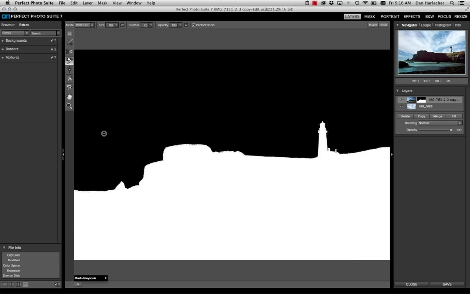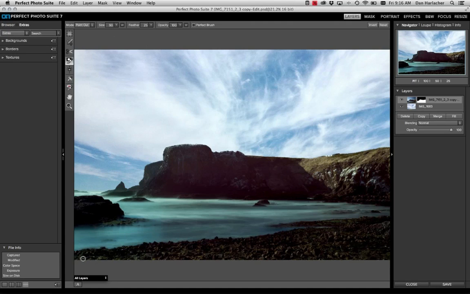If I wanted to hide more of the shot, all I would do is take my brush, make sure the mode is set to paint out, that means paint in black, and then I would just paint over the things I don't want. And I actually have the perfect brush enabled. We'll talk about that here in just a minute. But you can see I can retouch on that mask to remove things, and this is basically painting away that lighthouse if I didn't want it in the shot. So if we go back and we look at this without the mask, you'll see how we painted away the lighthouse. I'm going to undo that here because I kind of want to have the lighthouse.